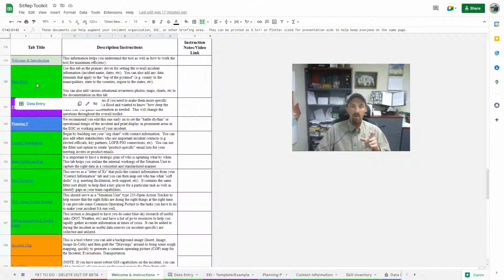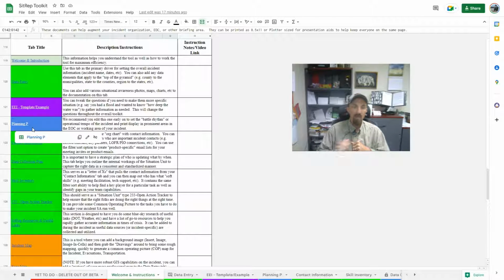So like our other tools, we try to color code everything to make it easy to use. So the bright green is stuff that is sort of data entry. That's where you're going to interact with the tool, either you or folks you delegate. The purple is templates where you can customize all the questions. So say you don't like question number 7, we'll see that in a minute here. You can change it out, and it will change it out throughout all the documents.